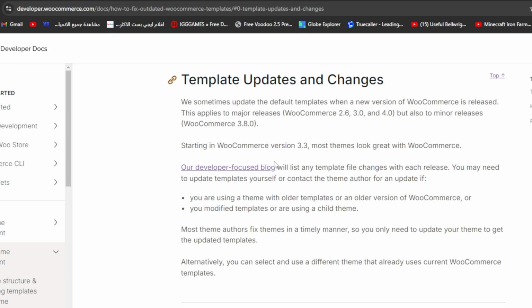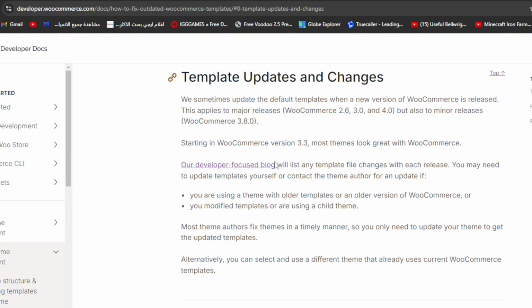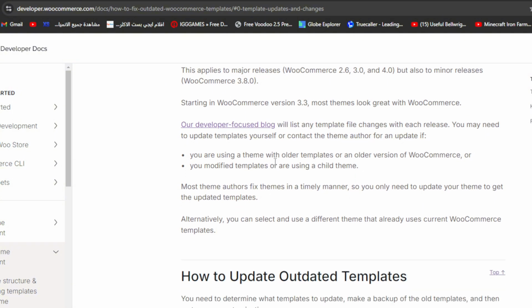Most theme authors fix themes in a timely manner, so you only need to update your theme to get the updated templates. Alternatively, you can select and use a different theme that already uses current WooCommerce templates.